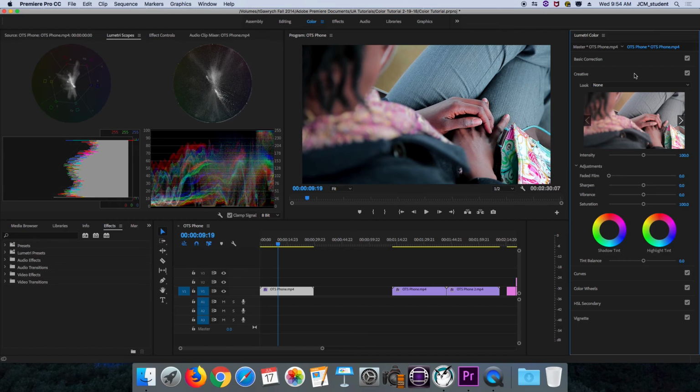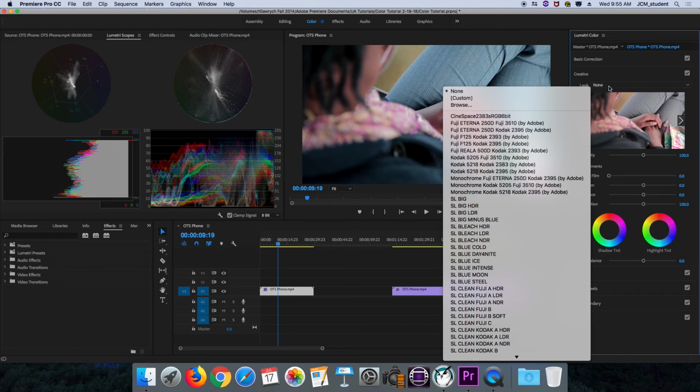Like if you look at the original Harry Potter footage, it is not that bluey green kind of tint that they have in the last movie. Or like the Matrix. They don't white balance and just have it look a little green. They add that color in post-production. So you always want to start out with a good white balance, good exposure, and then you can come into creative. And there are other ways you can do this in Premiere, but this is the one way we're teaching right now. If you look under look, you can see there are different presets.